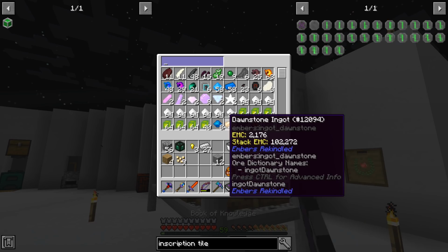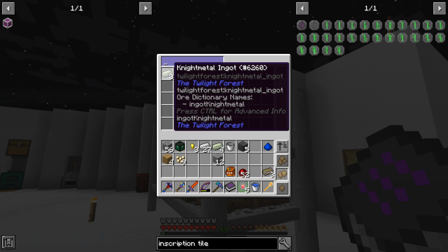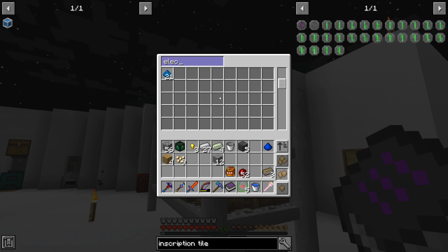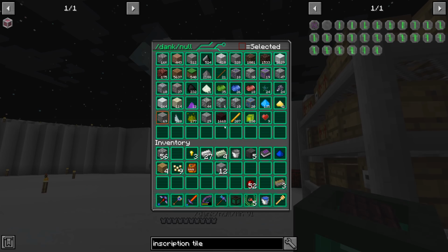So night metal. We have 12 of those. We needed how many? 4? Okay, so that's awesome. And then the electrotine alloy. We have 21. I think we need half a stack. So we might have to go farm that stuff up unless we got some in here, but I'm not seeing any in here. Okay, so we definitely need some electrotine.